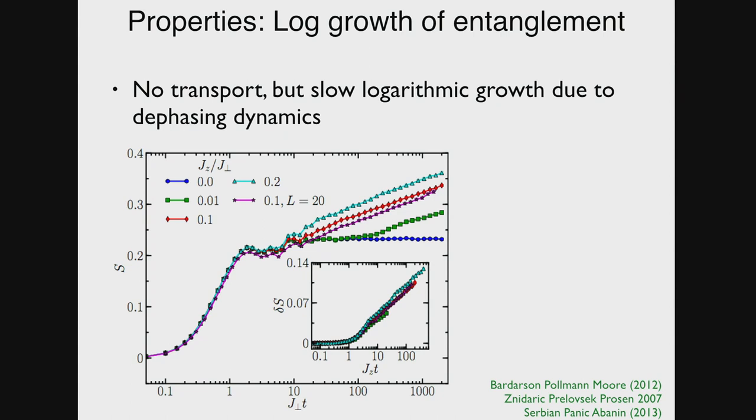But this is numerics from this paper here, Bardarson, Pollmann, and Moore, which is measuring the entanglement entropy as a function of time. And you can see this is for different interaction strengths, okay? So you see that for these different interaction strengths, when interactions are present, which is all these different curves, your entanglement entropy actually always just keeps growing in this logarithmic fashion. But when you have no interactions present, so you don't have those terms that cause your dephasing, then it just, this is the Anderson localized case, it just saturates to a constant value without any growth in time.